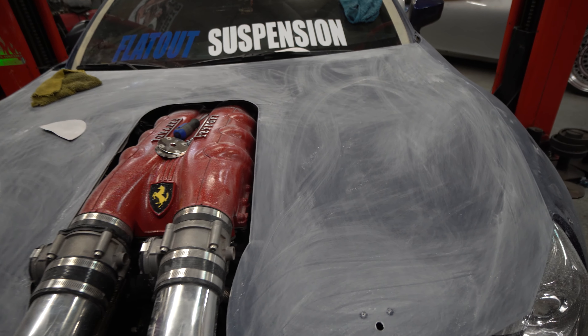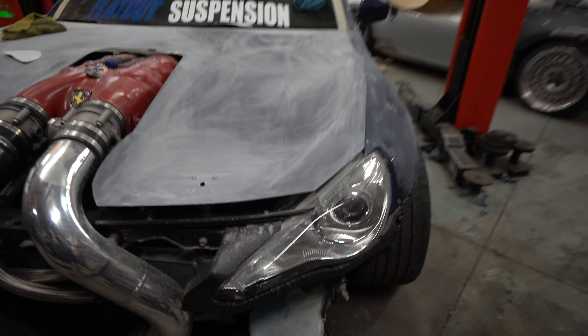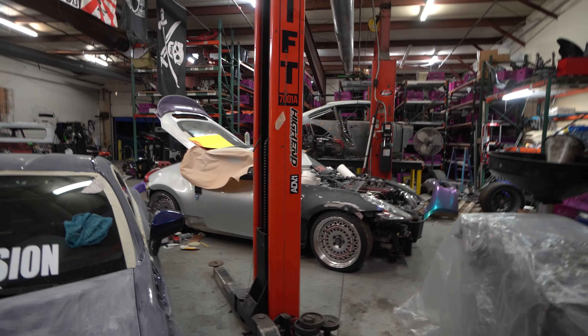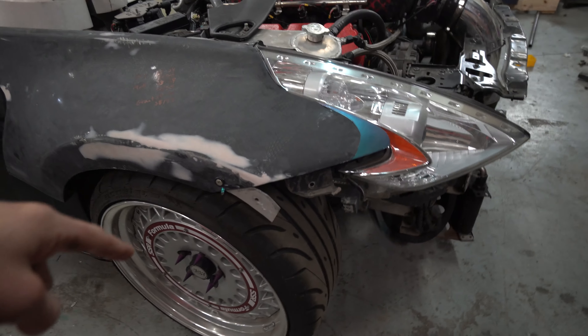Right now we're just about all the way sanded. I'm going to work out these super fine errors in the cut around the hood — there's just a few of them, very fine, but it's something I'd really like to get perfect for the SEMA show. My car also got accepted to Gridlife drifting, so we have about one month until then. I just need to mostly paint the car — I'm not going to be able to get the ITBs on by then, but I should be able to paint it and get it running and driving well. I'll also have the FDF Fab angle kit coming within the next couple of days, so we'll be installing that as well.